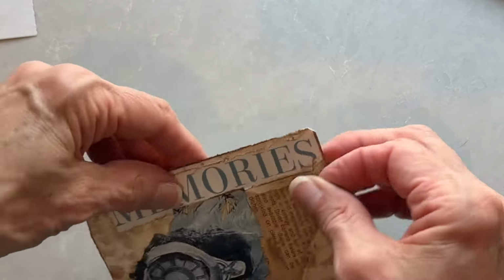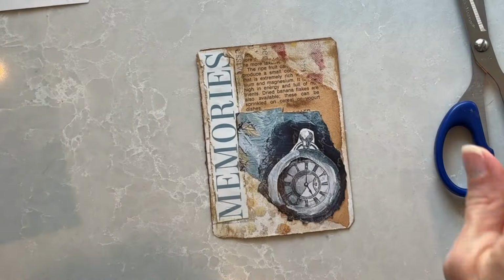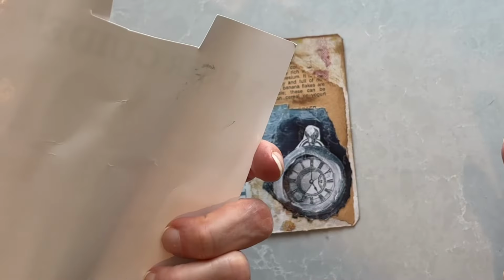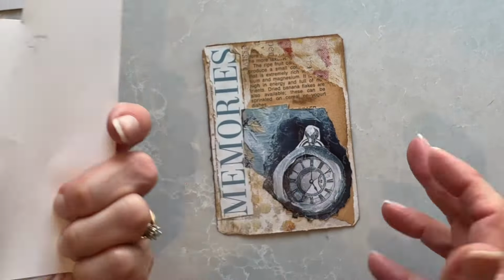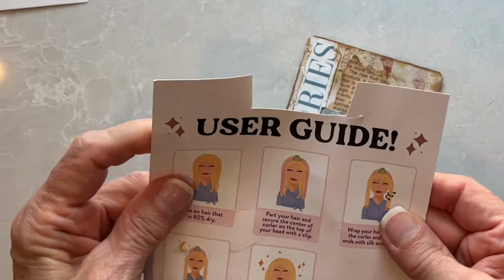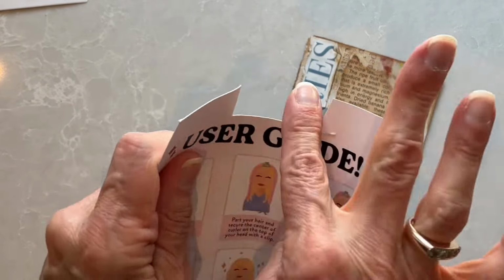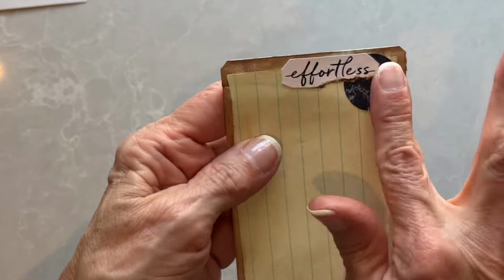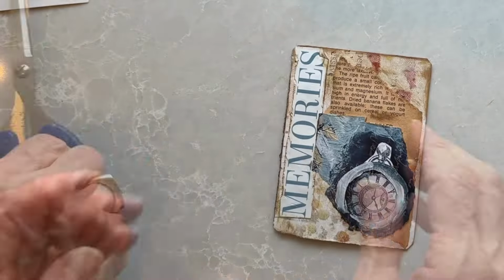Memories goes this way. Okay, so I'm just laughing because this was a piece of junk mail that came in Tara's mail at the mailbox the other day, and the girls were playing with it, and it said effortless, so I just cut that out and I put that up here. Why not?